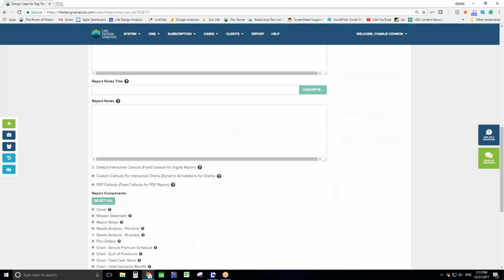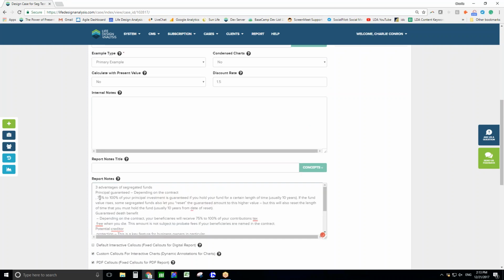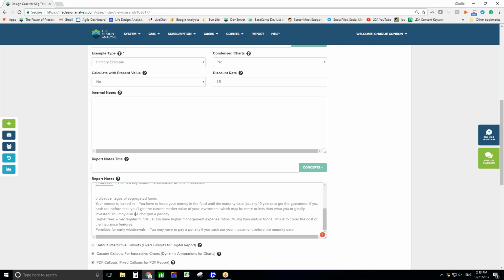And then the other thing I want to do is just be a little bit more careful about what kind of components I put in there. Again, because I'm illustrating something a little bit outside, this would be a great area to use something like a concept of ours and maybe even make your own for a seg fund. So this could be something like advantages and disadvantages of seg funds. I'm just copying from my example that I had over the OSC site, and I could say, here are 3 advantages of seg funds, and put a little bit of information about that. And I could also put something like 3 disadvantages of seg funds.